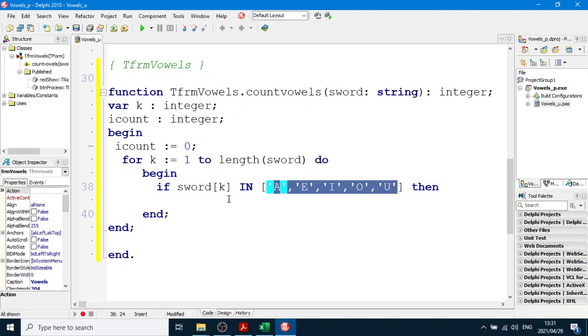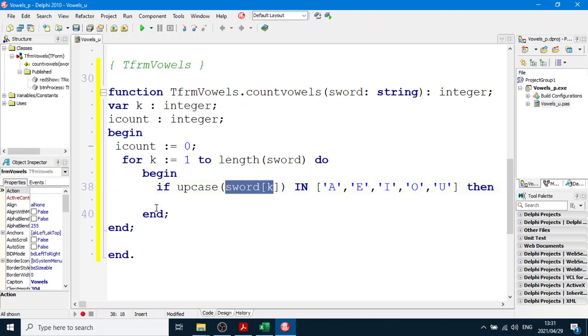The set is the square brackets. So if those are capitals, I better upcase each character. Now you don't use uppercase, you use upcase. If upcase character number K, because S word character number K is one character, is in that set, then we will increment our count. Okay, so that's how you count the number of vowels in a word.